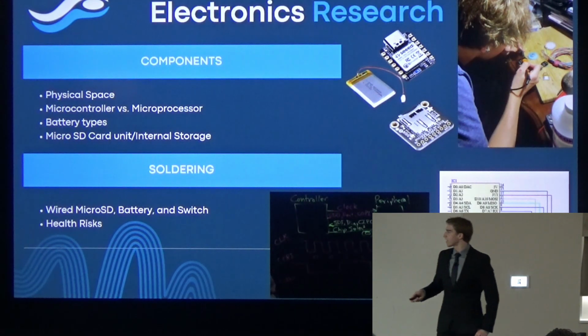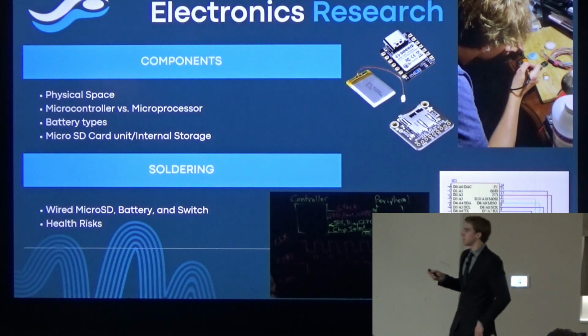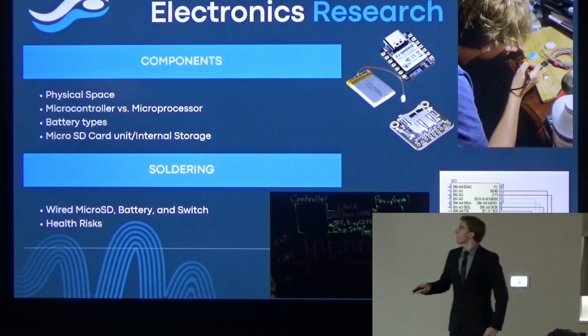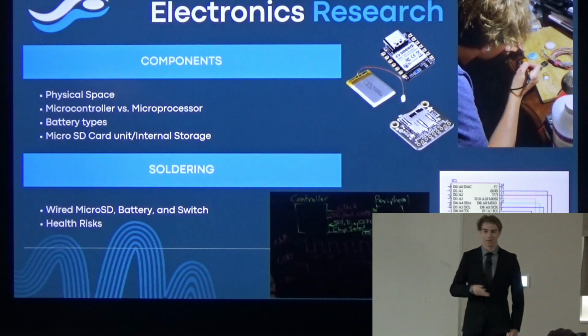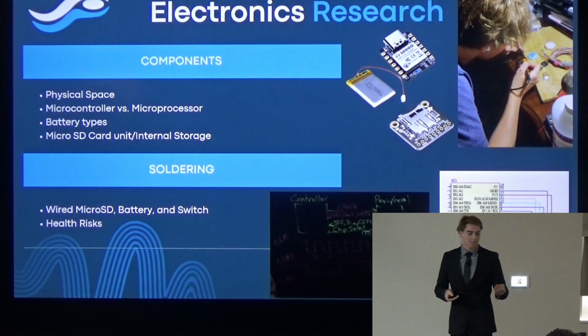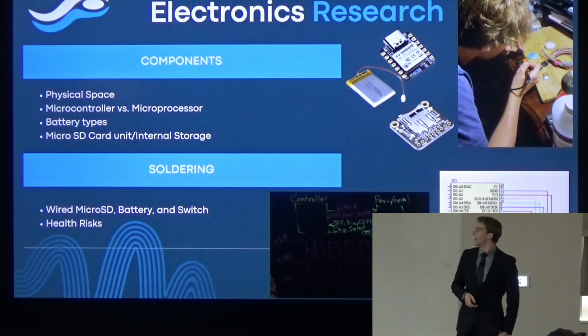From there, I created a wiring diagram, shown here, which details exactly how to wire the components together using soldering, which you can see me doing right there. I definitely had a couple health risks. I inhaled a lot of lead, I'm sure, flux, and whatever else is in that solder. And then I got a lot of burns on my fingers. There's a couple scars. They'll go away, I hope.